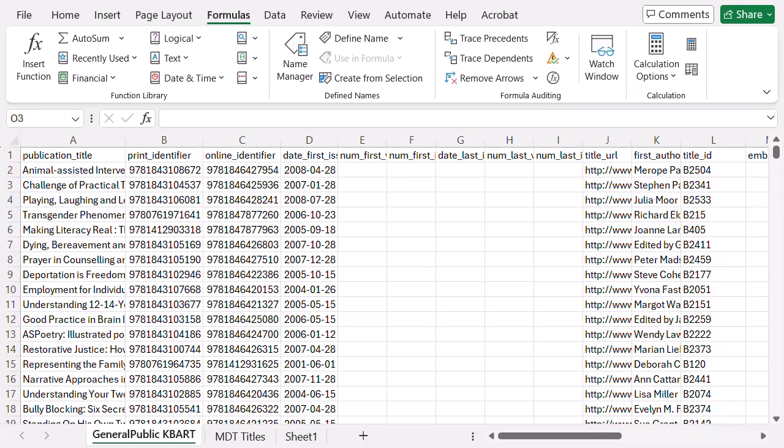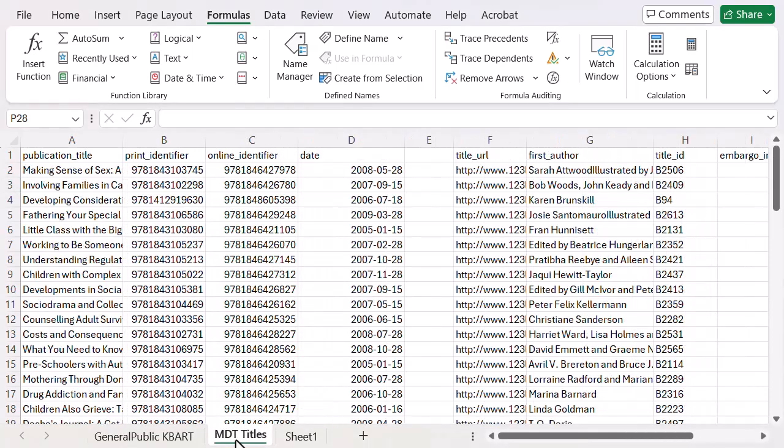To reconcile a KBART file from Collection Manager with a list of your titles, open the tab delimited KBART file downloaded from Collection Manager. Note there is often an identifying value in your title list that matches with title ID in the KBART file from Collection Manager. Open a second Excel sheet and copy the identifying values, such as book ID, product ID, etc., for titles from your title list. And now you have a single Excel file containing a sheet for titles in the tab delimited KBART file and a sheet for your titles.